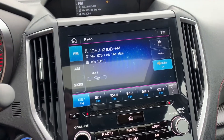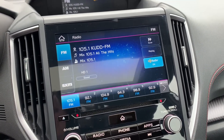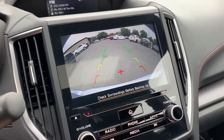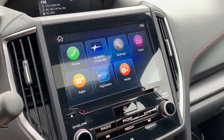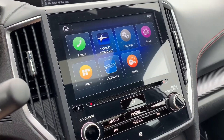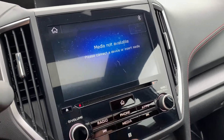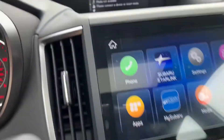Also down here you do have AM, FM, Sirius, XM, and CD. There's your backup camera. And you can go through your Subaru Starlink and such. There's your media that's going to be looking for content through either your CD or your phone — it's looking for Bluetooth right now.